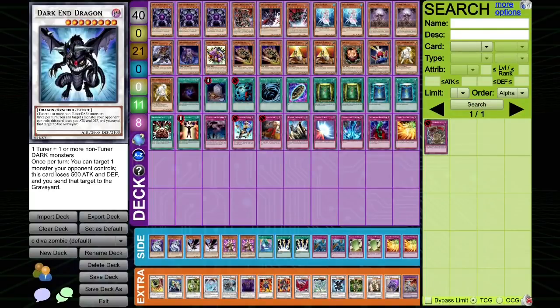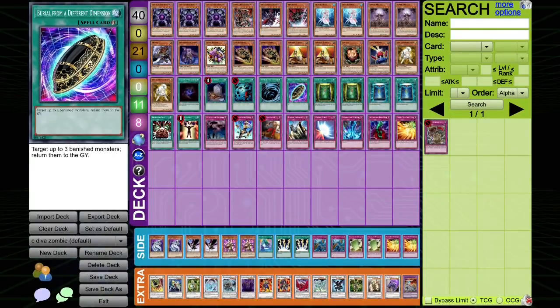I'm back again with another installment in the Ultimate Guide series. It's been a little while, but this is basically a series where I cover a deck that's a mainstay, a popular one in the Edison format. And today's video is going to be about zombie synchro decks.